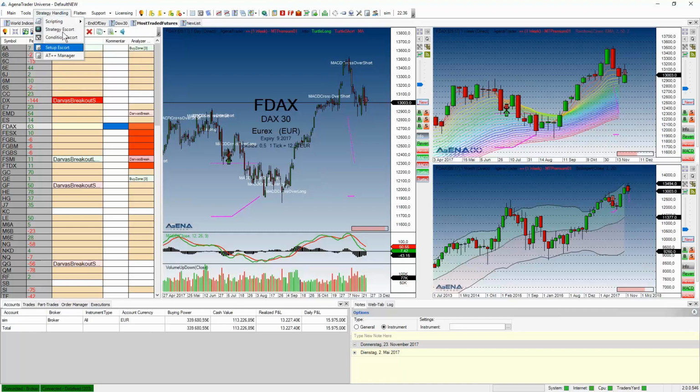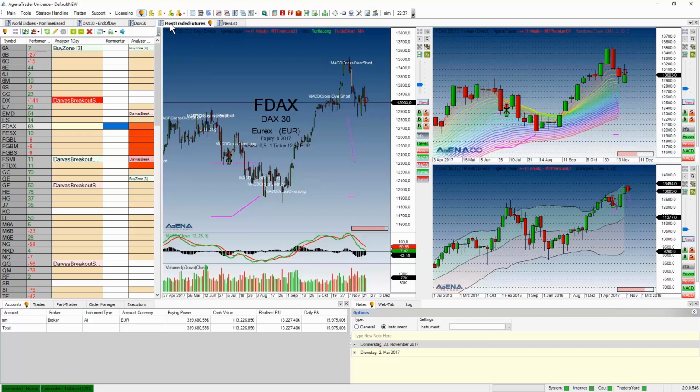This counts for each and every feature you find here, so all the features can be found via these drop-down menus right here. Then there's another very convenient way which we developed with 2.0, which is called the education mode. The education mode is this light bulb right here, and if you click on it, you will see that every active window will give you this light bulb inside of it.